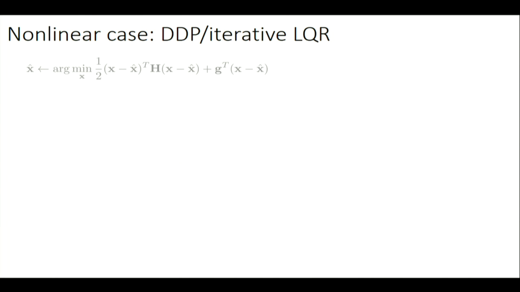OK. So now let's go back to this analogy to Newton's method. So this is the version of Newton's method I had on a previous slide. But we don't actually typically do Newton's method quite like this because it's a bad idea. Can someone tell me why it's a bad idea? H could be really big. Is there another reason? OK.